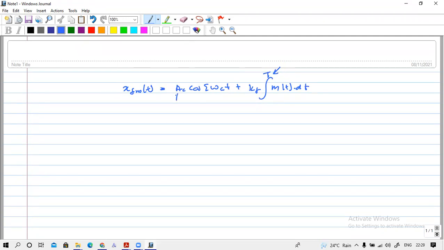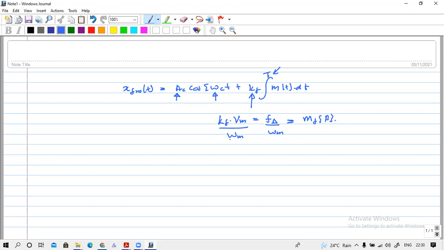This is the carrier amplitude, this is the carrier frequency, and this is the frequency sensitivity. We know that K_F times V_M, the maximum amplitude of the signal, is equal to the frequency deviation. If we divide the frequency deviation by the modulating frequency, we have the modulation index, here it is beta.